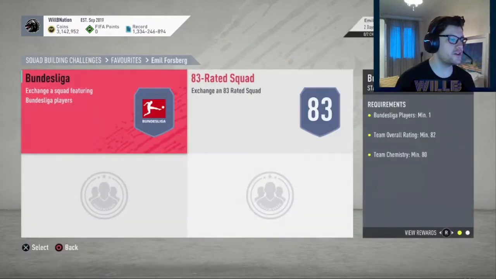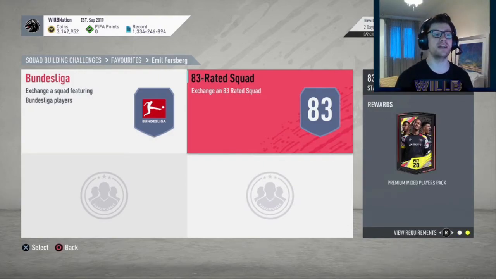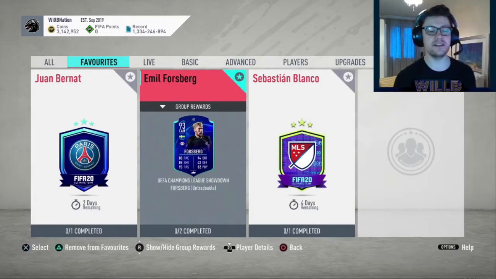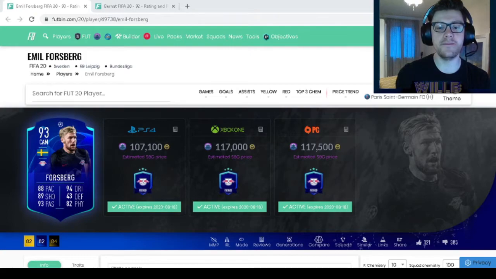So the first squad requires a Bundesliga player in an 82 rated squad with 80 chemistry. In return, you get a premium electrum players pack, and then an 83 rated squad with 70 chemistry, and you get a premium mixed players pack in return. I'll be interested to see what FutBin is actually currently saying this is coming in at, because I'm not too sure whether or not I like it or I don't like it. So with that in mind, let's see what FutBin is saying.